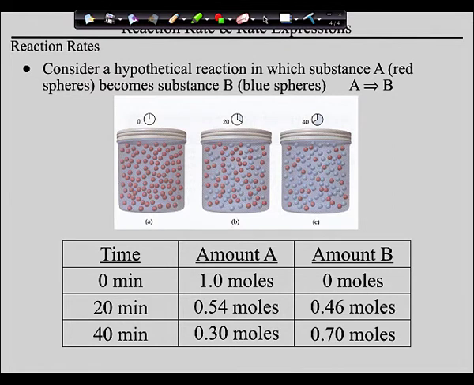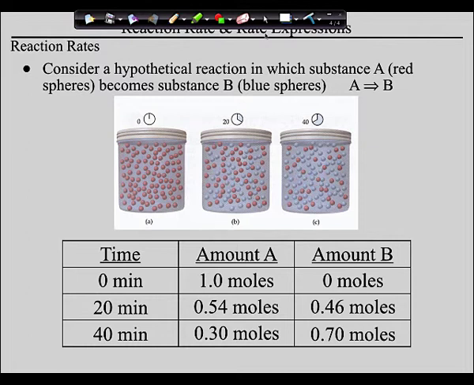Okay, so guys, now what we're going to do is this. We're going to graph this data. Picture what that's going to look like. So the x-axis is going to be time, the y-axis is going to be amount, and we are going to graph the amount of A and the amount of B over time. So guys, fundamentally, what is that line going to look like for A, starting on the left and going to the right? Here's time 0, here's time infinity.